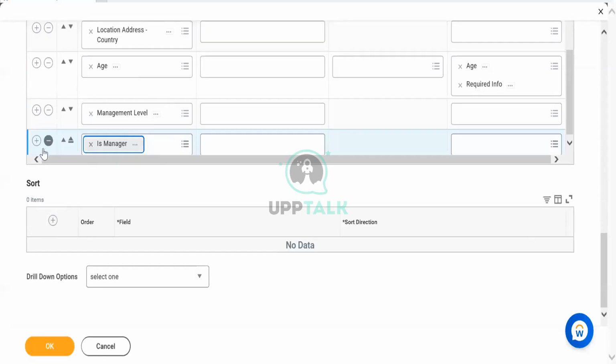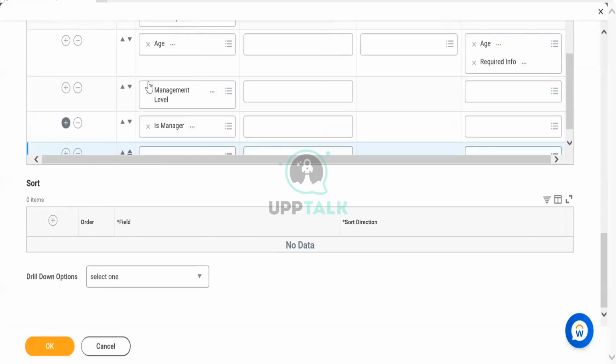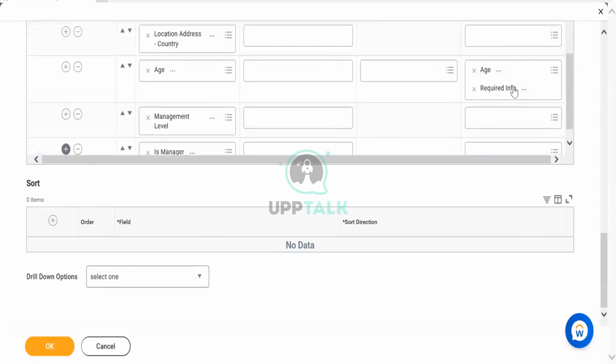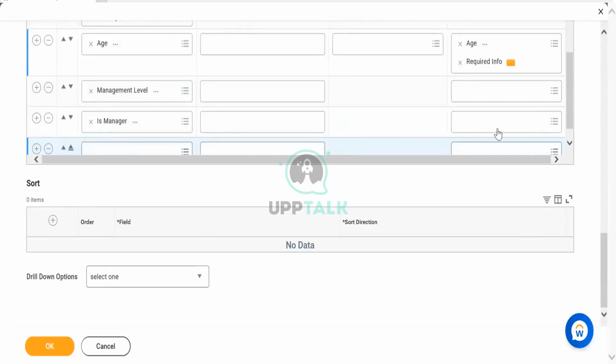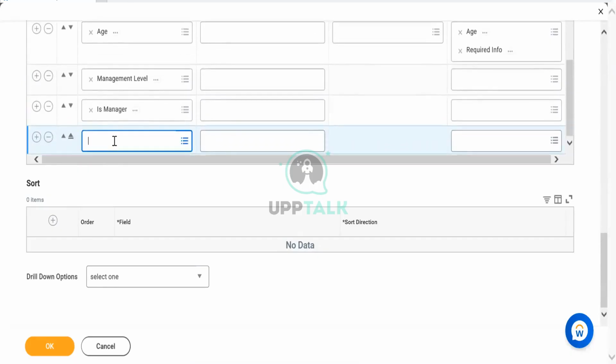Let's look around this as our first step towards learning. If it is a manager, it will be returning true. If it is not a manager, it will not be true. That is available, fields and detailed data fields.